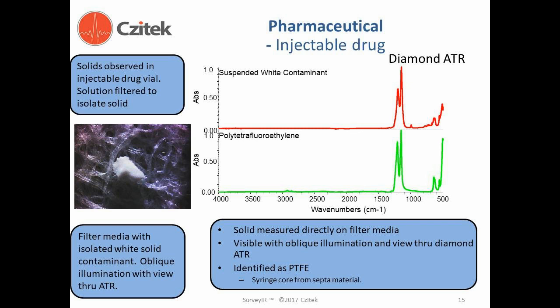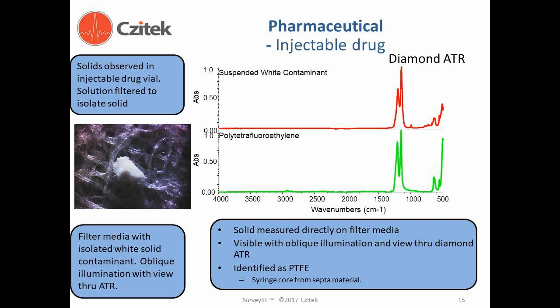The infrared spectrum of the contaminant is shown in red at the upper right and correlates very well to the spectrum of polytetrafluoroethylene, which is also known as Teflon, shown at bottom right. The SEPTA material in the injectable drug package was composed of Teflon, and it is believed that some of the SEPTA material contaminated the injectable pharmaceutical.